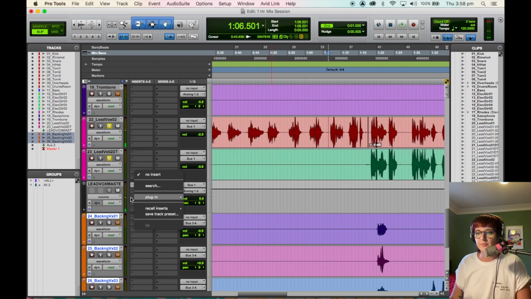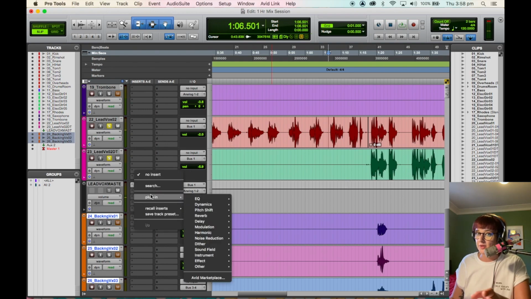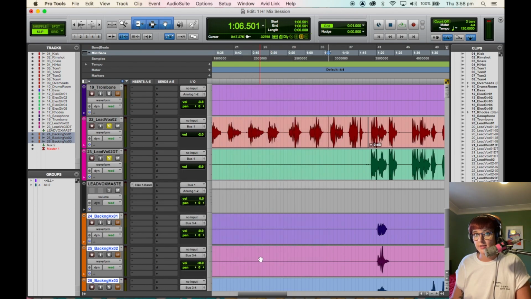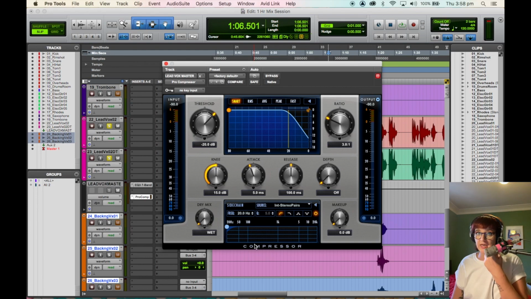I'm going to put a compressor on. We'll hear what it sounds like, but I'm going to guarantee you we're going to need to put a de-esser on this as well. So I'm going to use the Pro compressor. This Pro compressor is, if you have the Pro Tools subscription and you pay for the plugin on top of that, this will come as part of that package. It's not stock standard, but it's practically stock standard.